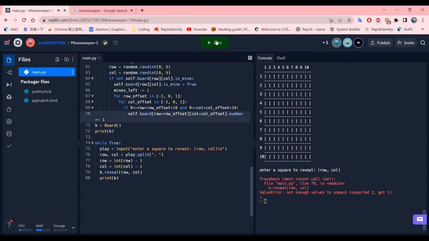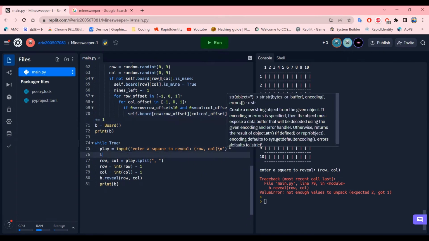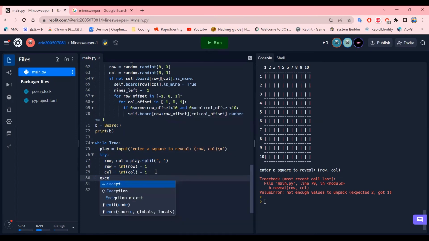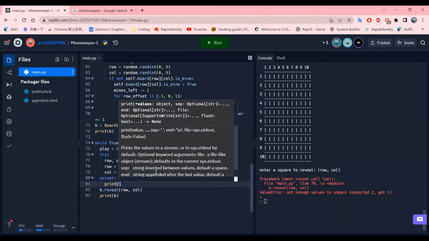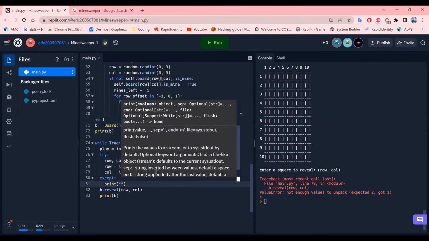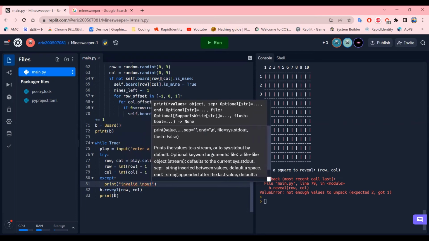And well, if you just try to press enter without typing in anything, it gives me an error for now, right? So what I can say is, well, try this. And well, except, print invalid input.